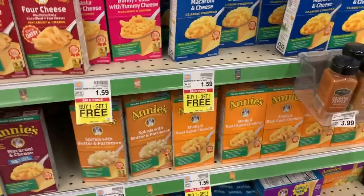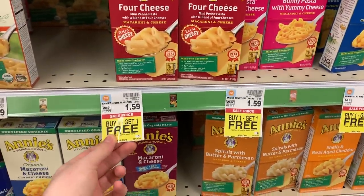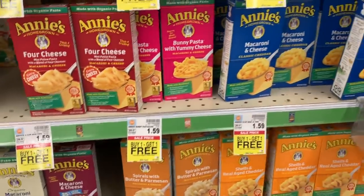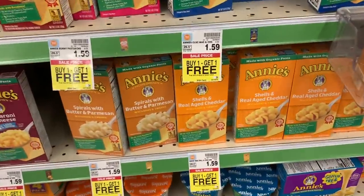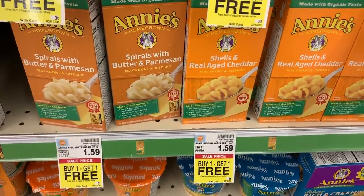The Annie's mac and cheese deal is another buy one get one free. In a non-BOGO store grab three at $1.59 each — about 80 cents each — use the $1 off three internet printable, and you'll pay $1.40 for three, about 40 cents a box. In a true BOGO store grab six, use the $1 off three printable coupon, and pay $3.77 for six — just 63 cents a box. Also check the deodorant and shaving sections, there are tons of closeouts with items as low as 47 cents.